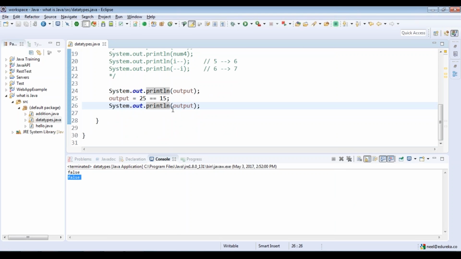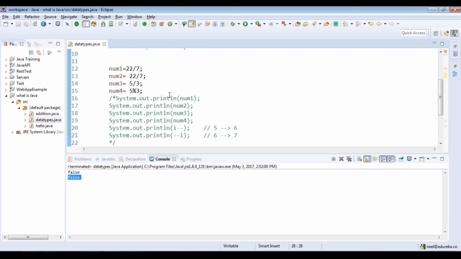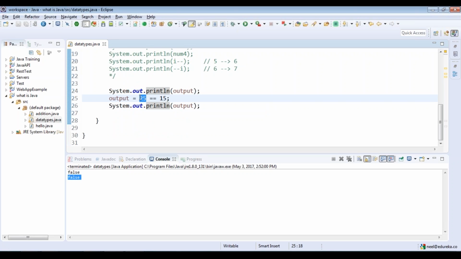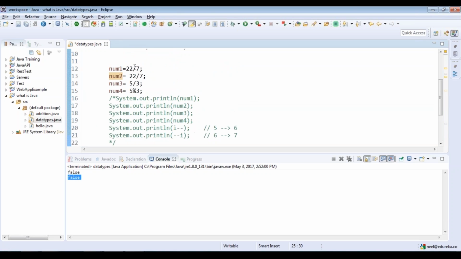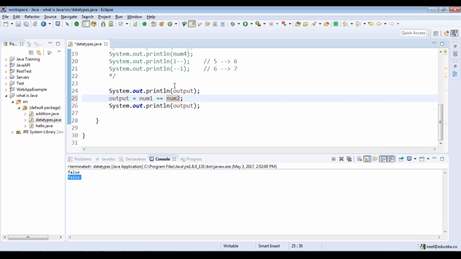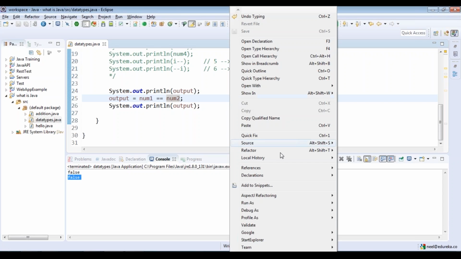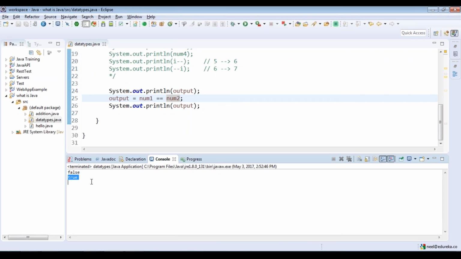Now this is something that will extensively be helpful for you while you're working with different variables and you're not quite sure on the values that each of them stores. Okay, now let's say I'm going to check if num1 and num2 are the same. So what I'll do is I'll just say num1 equal to num2. As we have seen earlier, num1 is storing 22 divided by 7 and num2 is storing 22 divided by 7. So basically they both should have the same value, and if you rerun this, it gives you the value to be true. So especially when you're working with variables and you're not quite sure on the value that they assume, your relational operators are really helpful.